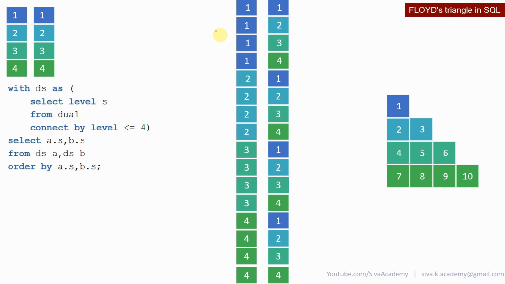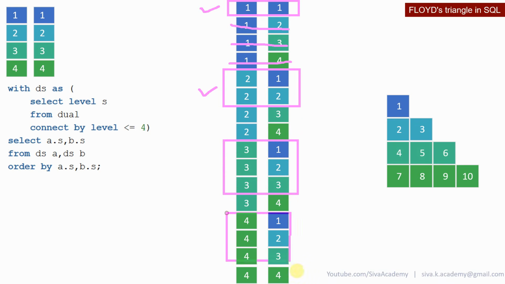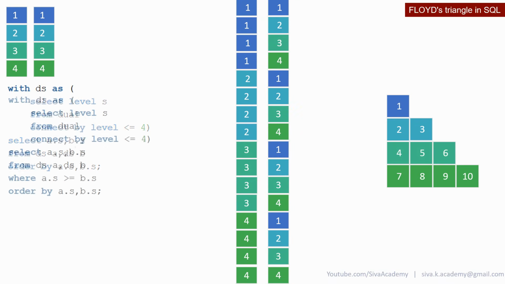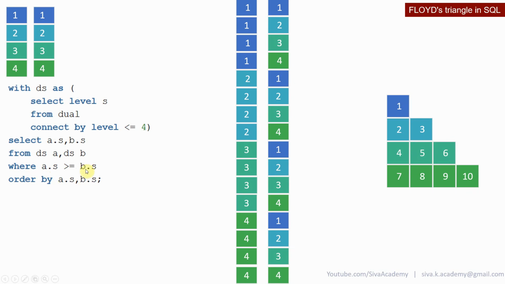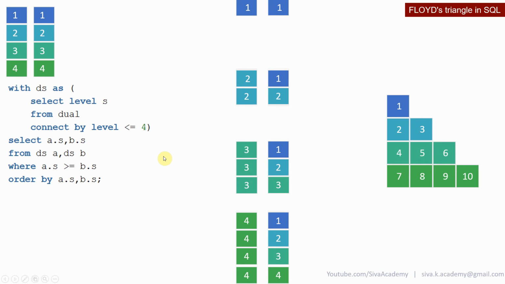Then I'm going to introduce a condition saying that the first column value should be greater than or equal to the second column value. So in this case, this row will get filtered. Same way in this set, this row will get filtered, because in all these places the first column value is less than the second column value, right? So here also this set will get filtered and we will get this set in our output. When we introduce that condition, the rest of the information will get filtered out so that we just get the remaining data.